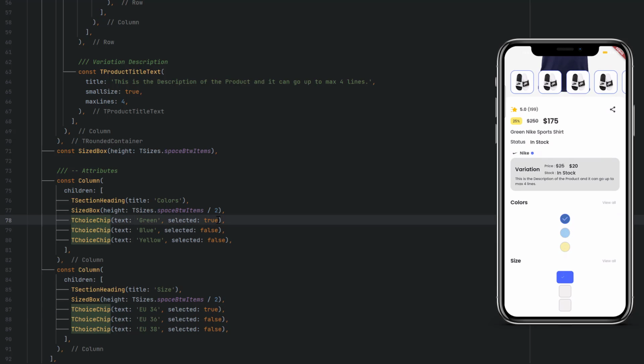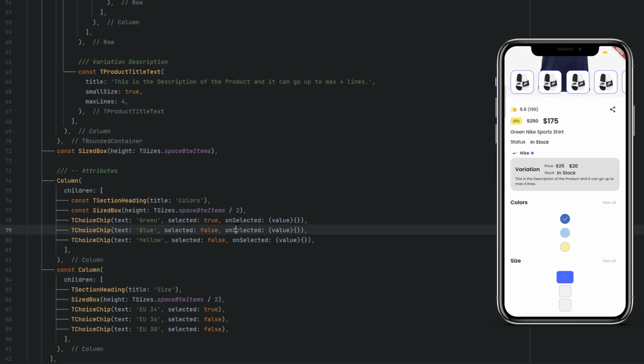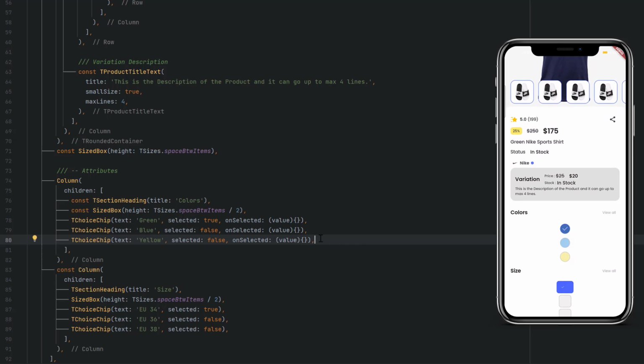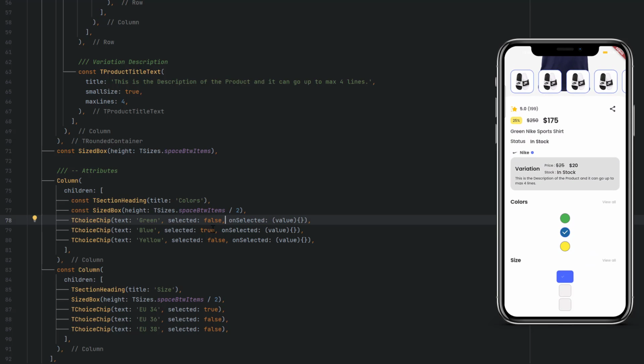These are nullable because to display complete actual colors, we have to use the onSelected property. It will have a value over here, and also it cannot be constant. If you don't have anything in the onSelected value, it will display the colors like this, which is the disabled mode. So let's save it. And now you can see the vibrant colors. So these are the selected or not selected values. If we're going to make the second one selected, it will work like this. And down below again, you can see we have the different values.